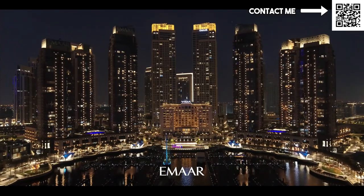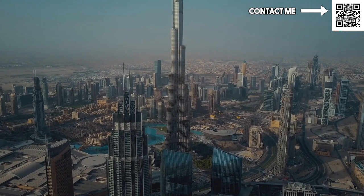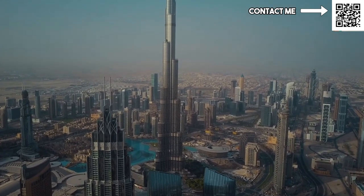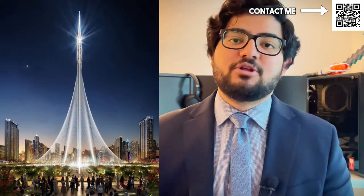The most important thing about Dubai Creek Harbour is that Emaar constructed the Burj Khalifa, which has been the tallest tower in the world for over a decade. They were waiting for someone else to construct an even taller tower so they could announce Creek Tower, which is going to be even taller than Burj Khalifa. We've been waiting for over a decade, and fortunately or unfortunately no one else beat Burj Khalifa, so Emaar has decided to go ahead and continue with the plans for Creek Tower.